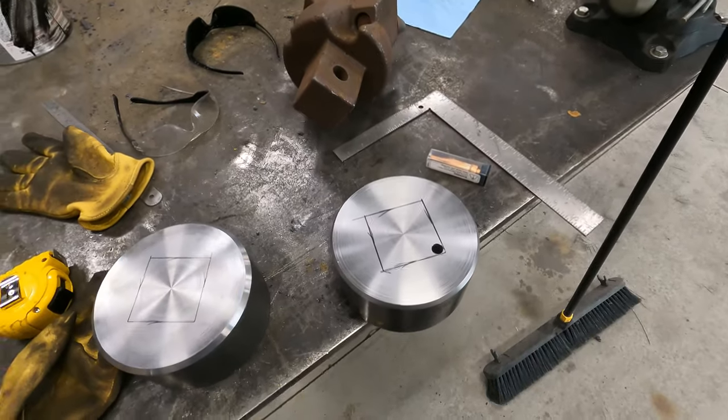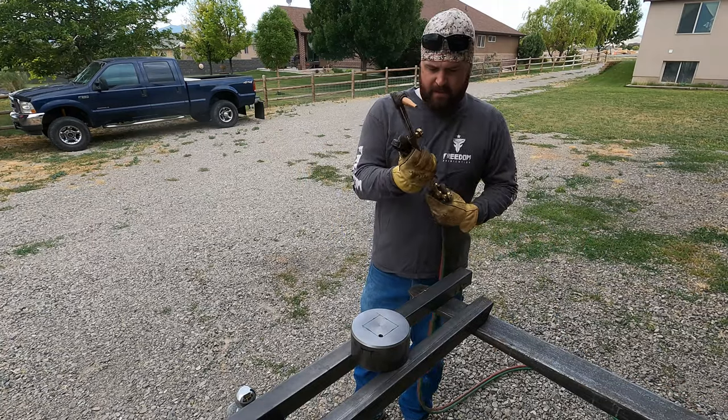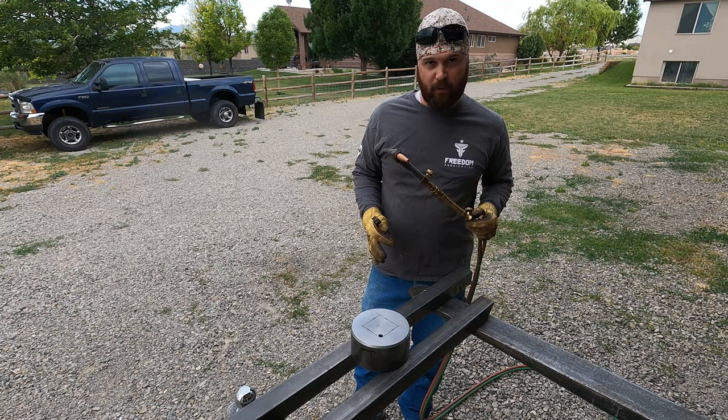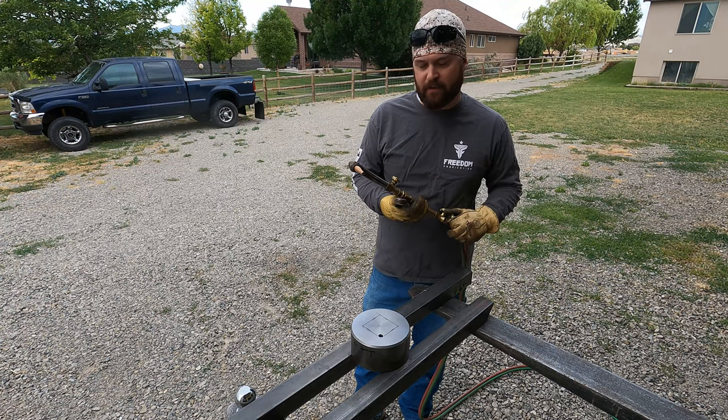So here goes nothing. All right, we've got our part all set up here. I got the pressures adjusted on my tanks to run this tip, which is number 4. And we're just gonna give her hell. So here goes nothing.